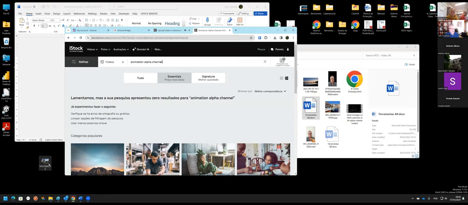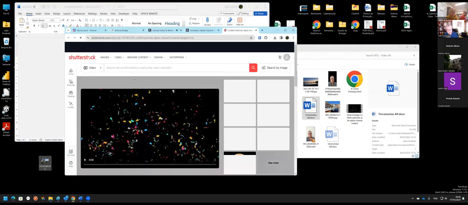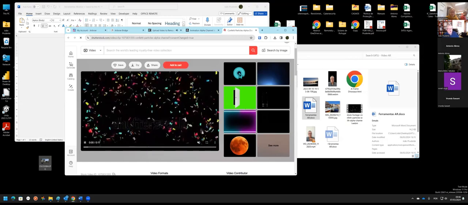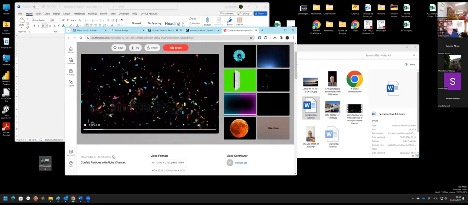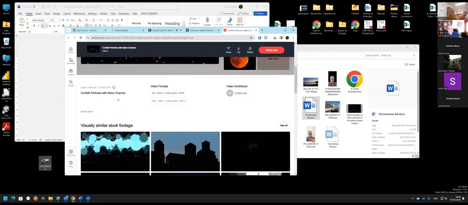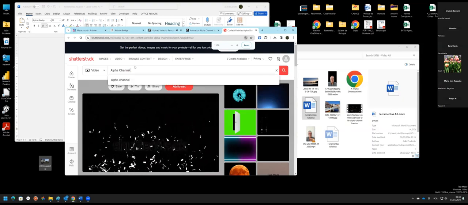The other application that we can use, where it's easier to get that, is Shutterstock, where I got the video that you saw. You have several videos like this one, confetti particles with the alpha channel. So the thing to look for is the alpha channel.